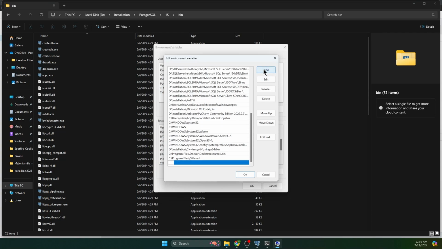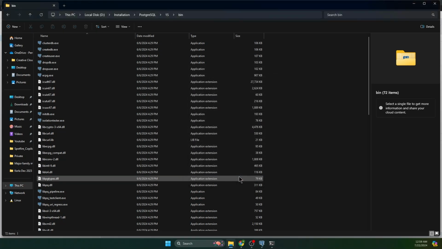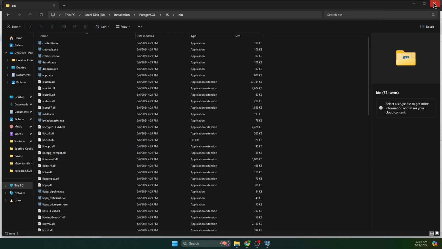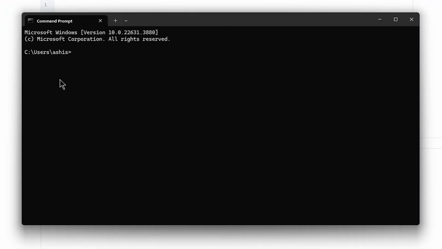Here you say new path and you paste that path and click OK. Okay, and you are good to go. So now if I close this one and open a new command prompt, and now if I put psql, it will ask me for a password. That means that now it recognized that command and your setup is done.